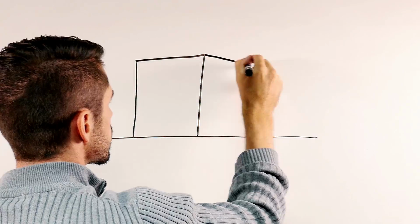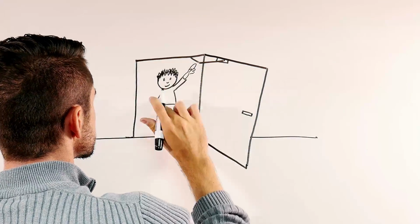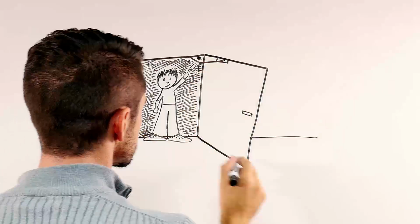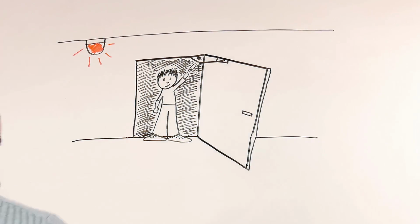A hold-open arm holds the door open at a predetermined degree of opening. Mechanical hold-open arms are not acceptable for use on a fire door assembly, but electronic hold-opens may be used if released by the fire alarm system or a smoke detector.